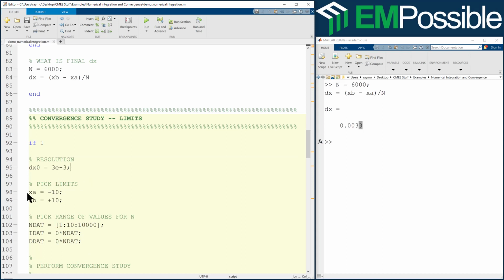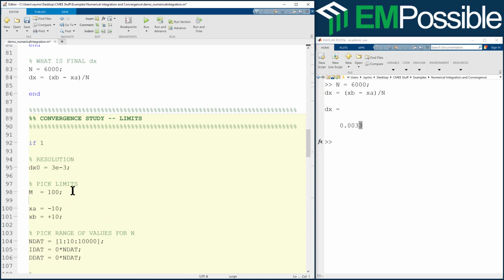All right, pick limits. So we need to know what to do with these. So m equals 100. This will be how many points in this loop we're going to have. So we're going to have big M number of things to try for these limits. So let's create an array called limit data, or ldat. And we'll use the linspace command, and the smallest limit we might want to try is 0.1. So in other words, our integration will go from minus 0.1 to positive 0.1. Clearly, that wouldn't be enough. And let's go up to something like 100. That is probably way too high, and we'll know it if it's not too high very soon. So m number of points.